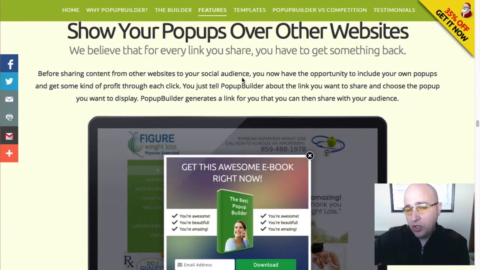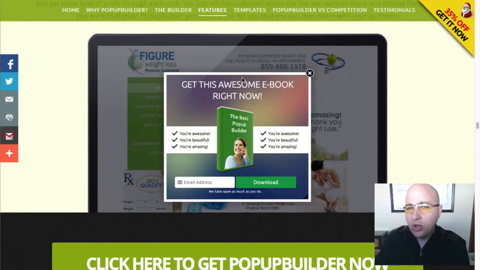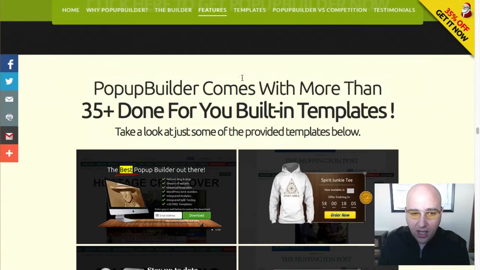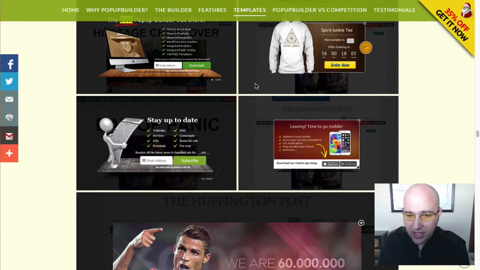And so when you post your link on Facebook, it will actually take them to the article or whatever that you posted, but then it will show your pop-up so you can actually have someone opt in. It's actually a really neat way to generate opt-ins if you already have that audience of people that click on your external links. Okay, and here's some of the templates right here that you can use.